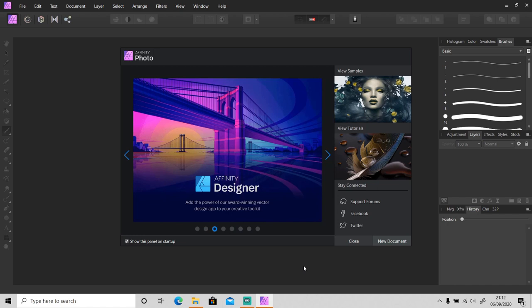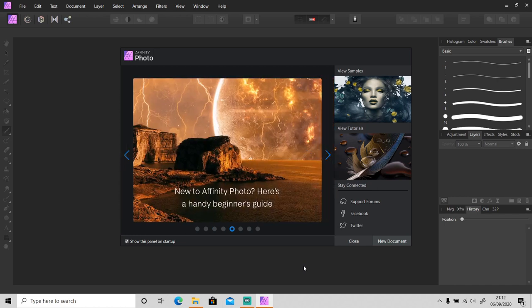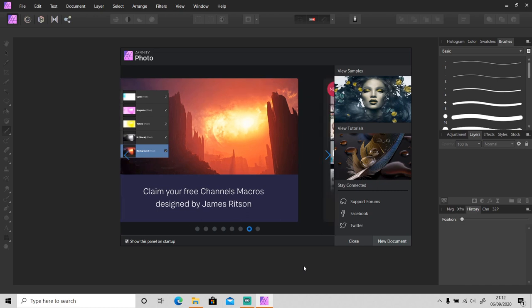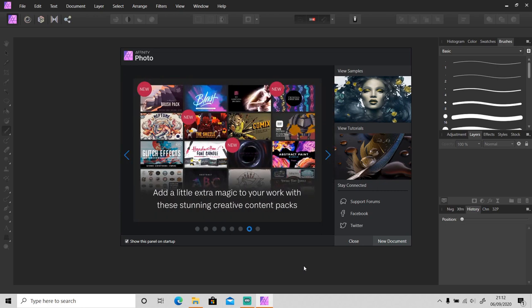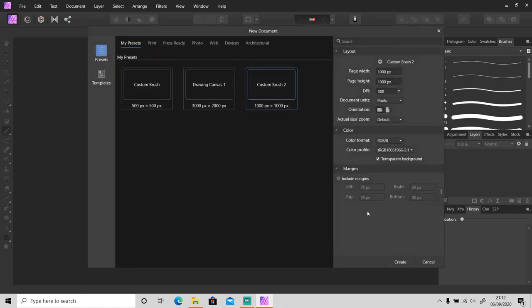After I uploaded that video, I was making free brushes that I shared with you guys. And in the progress of making it, I realized that I didn't explain some important things about how to make brushes in Affinity Photo. So today's video is the second part of how to make brushes in Affinity Photo. I will just add two things for you. Okay, let's get started. I will create a new canvas first.